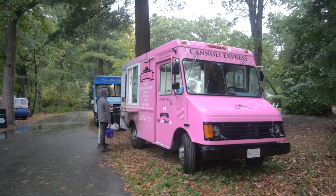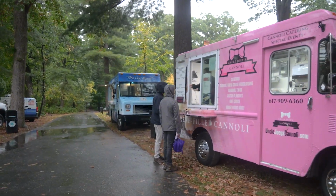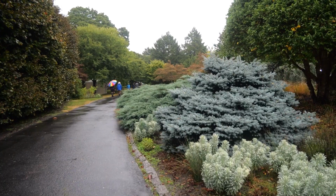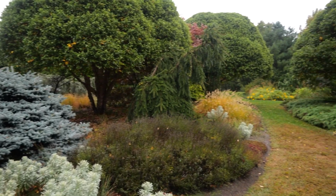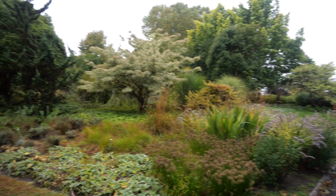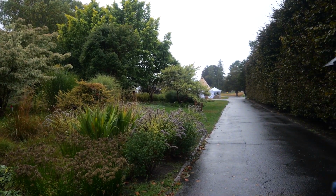But we are in the fall season now rather than early spring, and we have set up vendors and speakers and food trucks and all sorts of wonderful things right here in our garden at the Elm Bank Reservation in Wellesley. So our gardens look beautiful in the fall, and people are really enjoying walking around and learning new things, buying all sorts of cool things for their garden, and checking out our gardens and just taking it all in. So it's been a great day so far, and we're also here tomorrow.